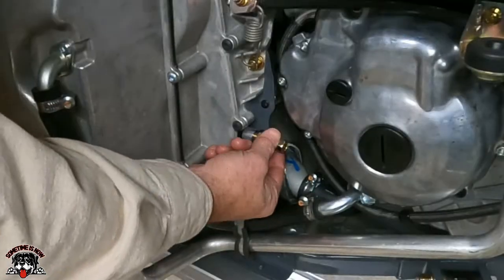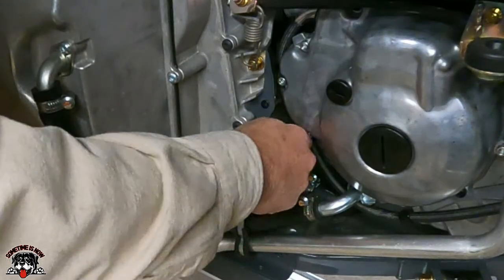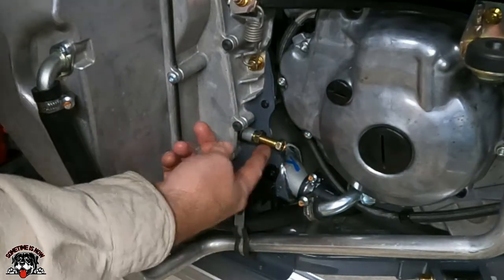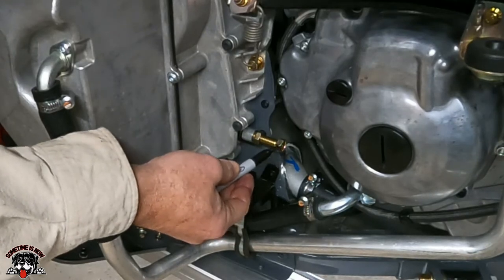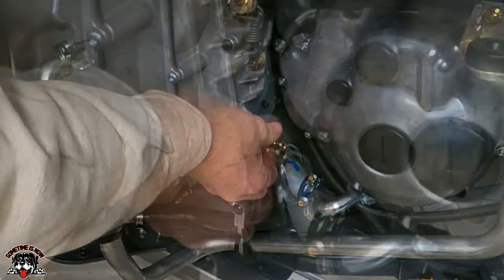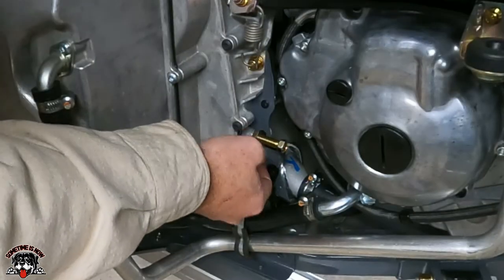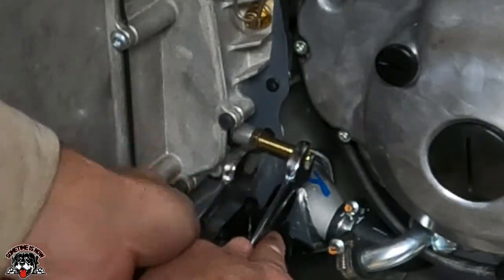Okay, so I'm going to turn this in until it's just finger tight, till it stops. All right, so it's pretty much snug right there. So now I have to back this out 1.5 turns. Now I'm going to mark this. Now we're going to turn it 1.5 turns out. There's one, and then the half will be over here. So it'll be 1, 2, 3 flats. And then we just tighten this up. And we'll hold this one, and then we just snug this up.